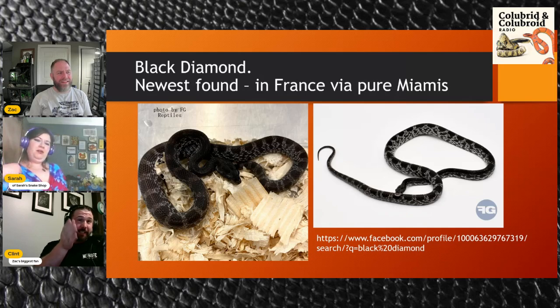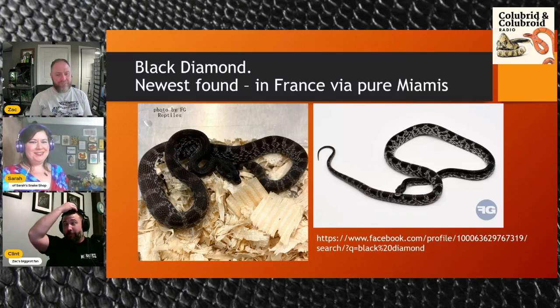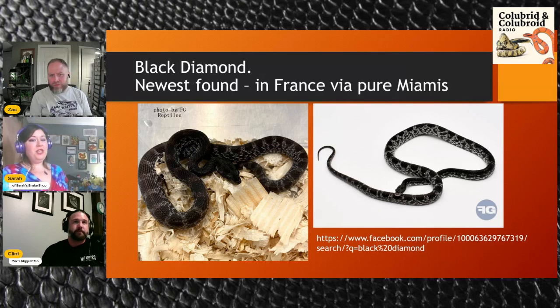You all sent this to me, and this blew me away. This is for those who can't see these pictures right now. This is one of the neatest corn snakes, the most unusual from what I would expect a corn snake to look like. Let's put it that way. And these came from Miami phases, like South Florida, pure Miami phase corns. Yep, pure Miami phases.